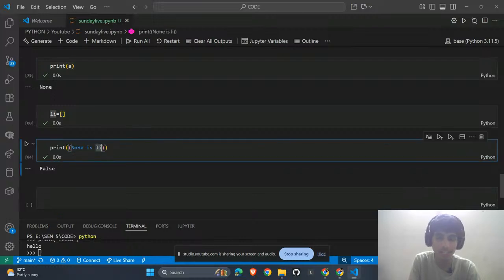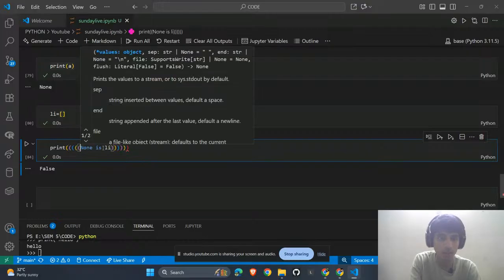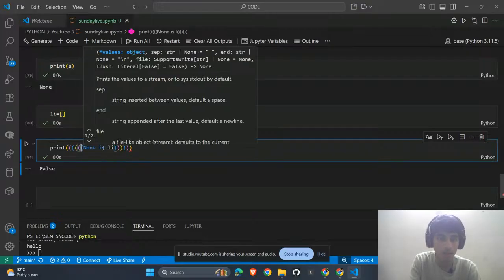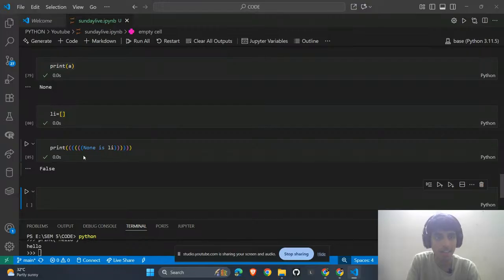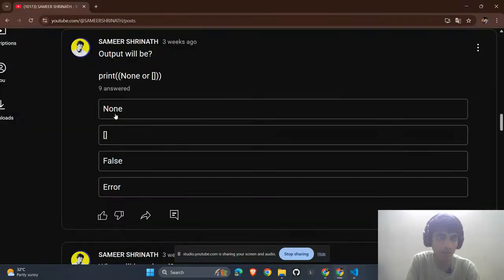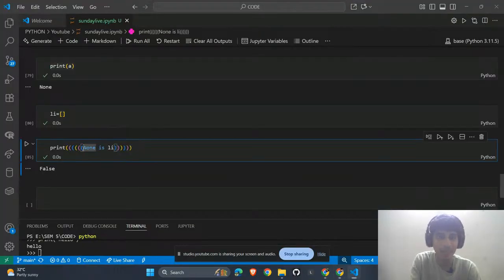You can use any number of brackets. Suppose I put 4 here, then I have to put 4 here also. You can add any brackets. That was just to confuse you, so you might think that adding many brackets changes the result. It doesn't matter.